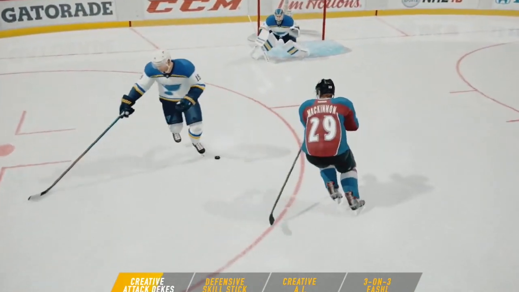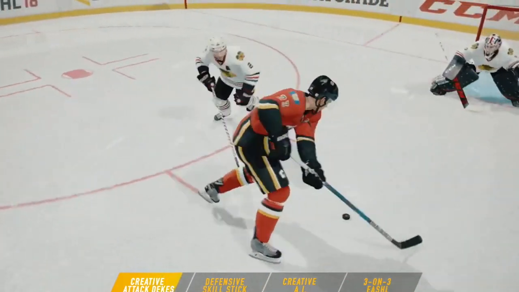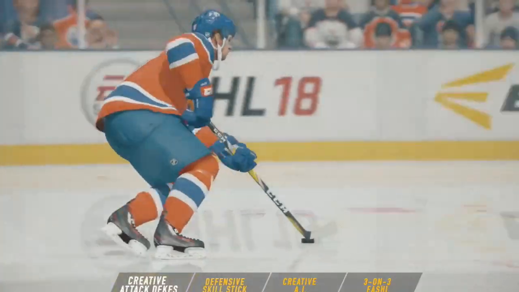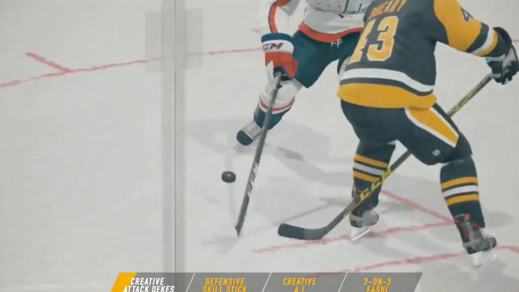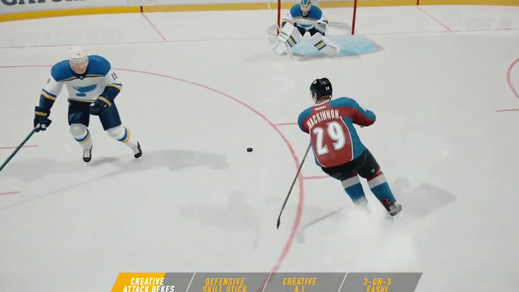But there's also that drawback side where if you're trying to pull off these dekes a little bit too much, you're going to pay for it in the offensive zone, whether they step up for a check. If you do the wrong move at the wrong time, defenders are going to make you pay, and you will lose the puck very, very easily if you don't pull off the right move at the right time.